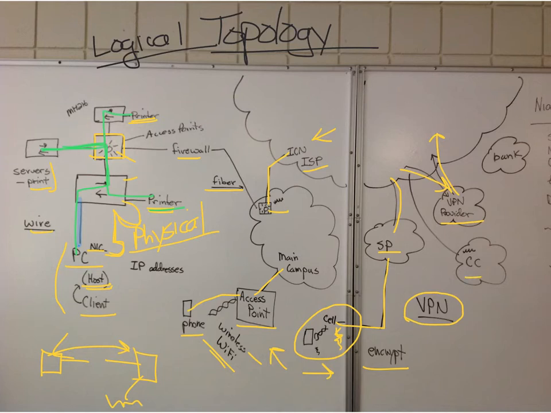The college has a VPN set up, at least they used to, with Charles City. From the main campus, the information gets encrypted here, goes to Charles City, is decrypted, and used. This would be a local area network here, and this connection through would be called a wide area network. When it sends it back, it encrypts it, goes through the internet, and comes back to main campus. We gave the example of a bank connected into the internet over here too.